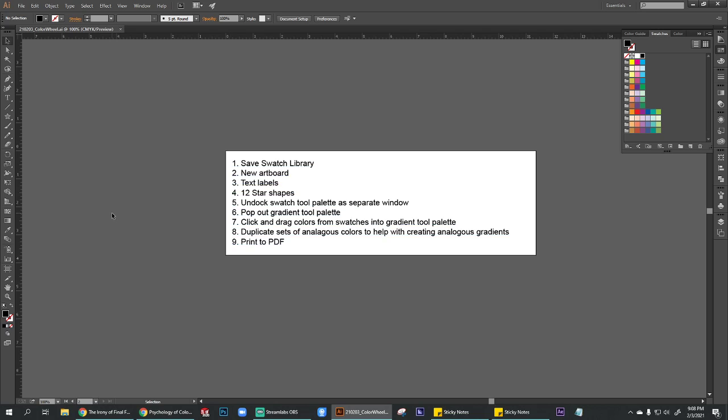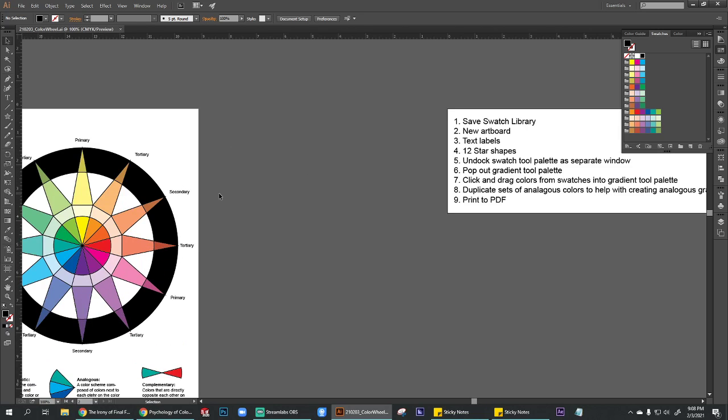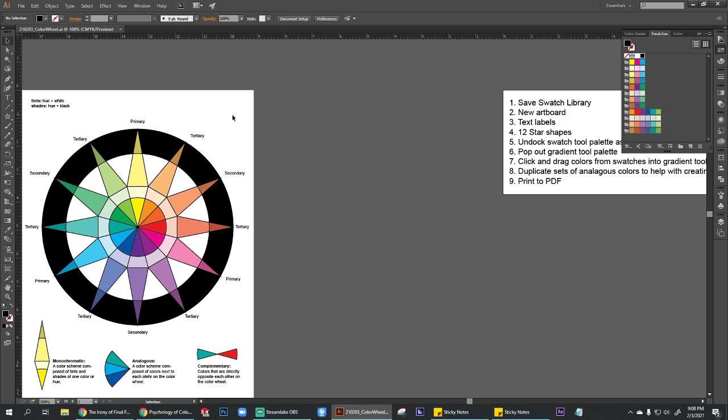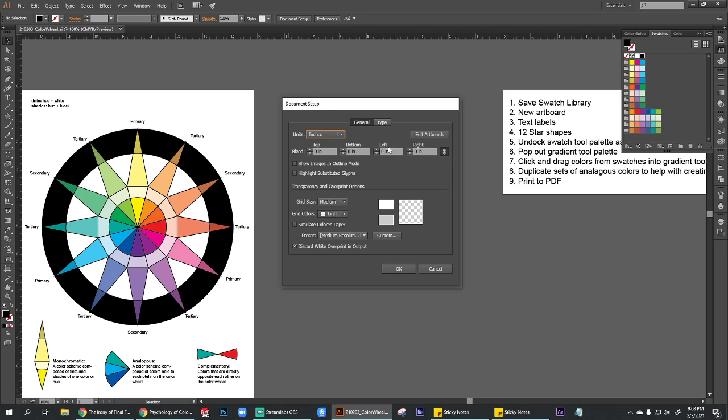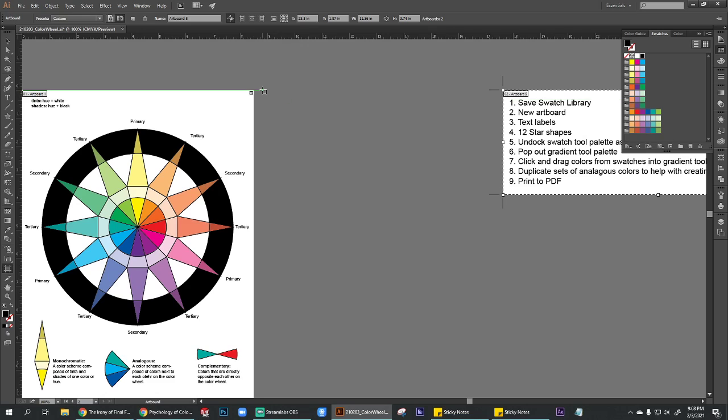In order to get into the second or the last part of this color wheel exercise, where you want to create a new artboard, the way you do that is you click on Document Setup over here, click Edit Artboard, and then look for these green smart guides that pop up.